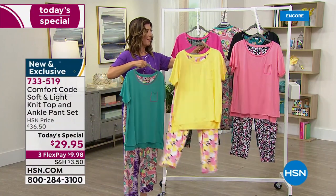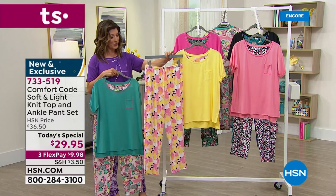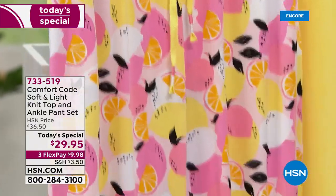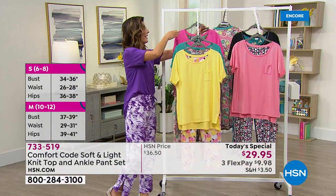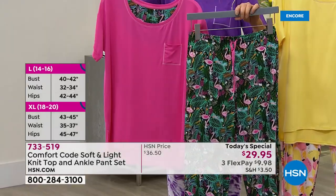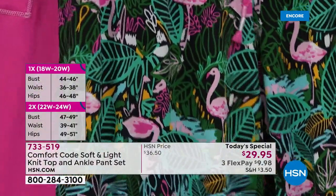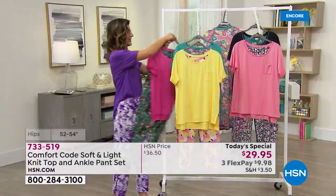Also available in the lemon — a light lemon yellow top paired with a fun print on the bottom featuring lemons, grapefruit, and a little slice of orange. Pretty pastels, bright, fun, and whimsical. Lemon prints are everywhere right now. And for those who love flamingo — you get a bright hot pink top and a flamingo print on the bottom with pink flamingos and deep green leaves, a little jungle love and island paradise.